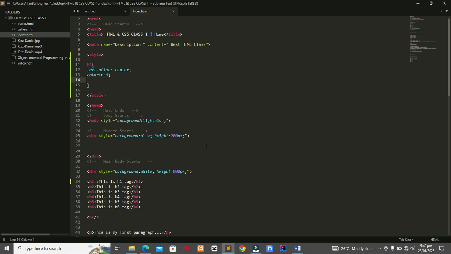Now, assuming you have 100 pages and you want to correct the color of that H1, all you need to do is just go to the single file, make the necessary correction, save, then it will affect all pages. So instead of using inline, because when you use inline and you have maybe an H1 on every page and 100 pages, you want to make any correction, you have to open the pages one after the other to make the correction. And this is going to give you a lot of stress.